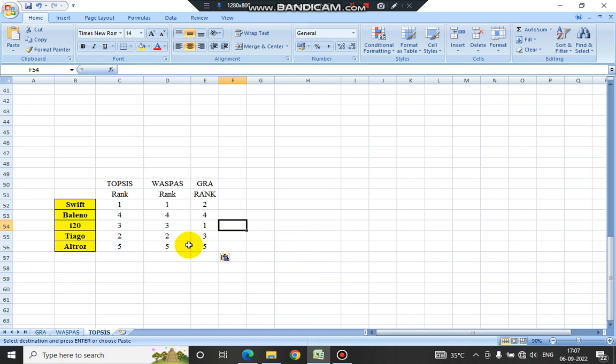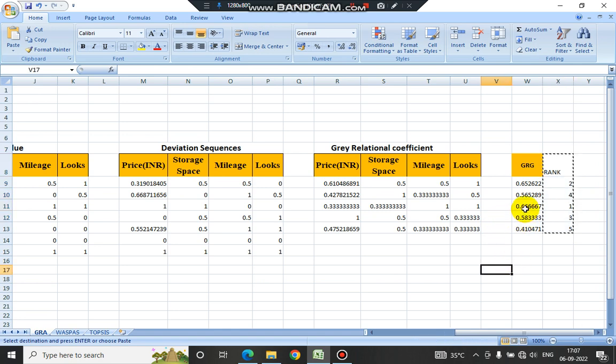As you can see that there is some difference at rank 1 and 2. What we can see, for these two the values are the same, but over here the 1 and 2 are differing. So why are these two differing? As we can see over here, the difference between the grey relational grade of rank 1 and 2 is nearly minimal, or what we can say, it is in decimals, which is the least. So it becomes very hectic to get the values at such small differences. So one can go either for this or this one.